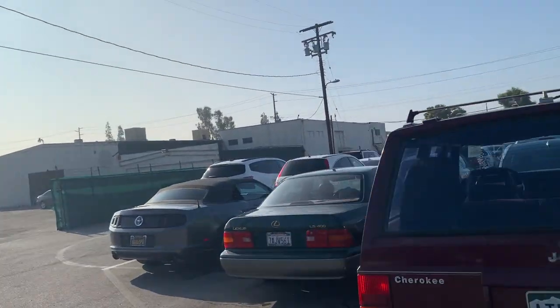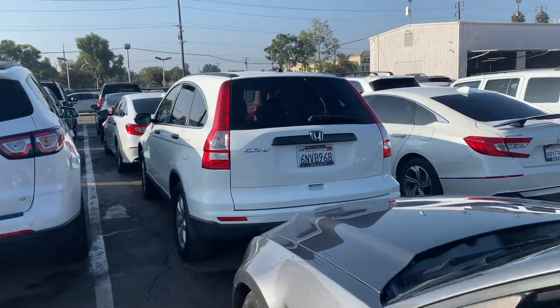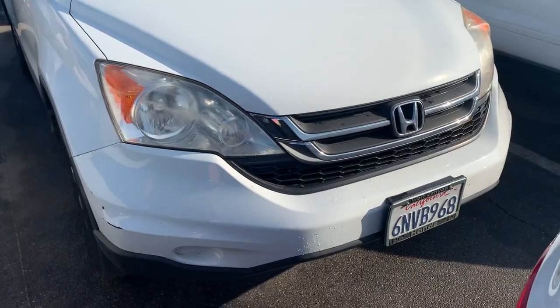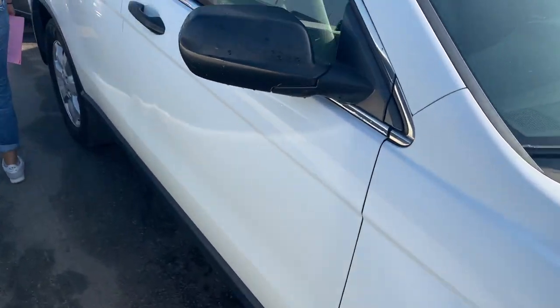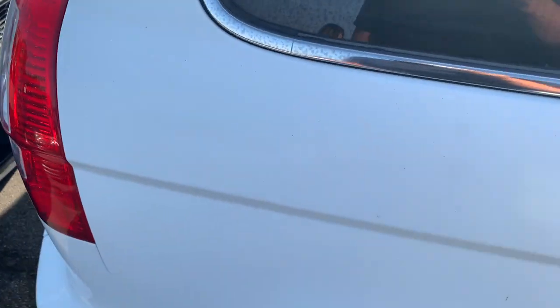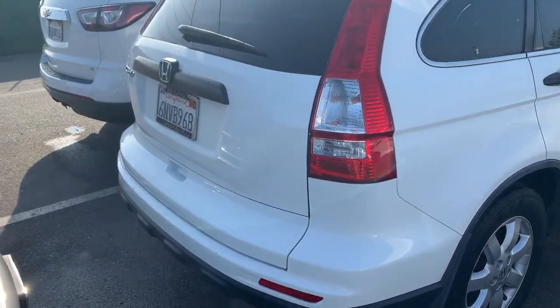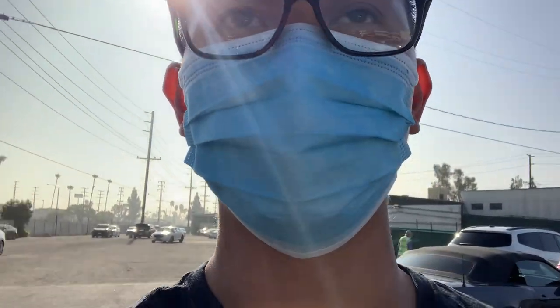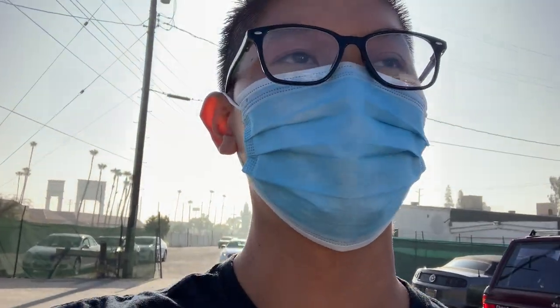I brought my OBD2 scanner too. We're going to plug it into the car to make sure it runs good. Here we have a 2011 Honda CRV - I believe this is just the EX model, it has 131k on it. We're going to check the exterior condition. They don't have the keys inside, so we'll ask for the key. Back in the day they used to have all the keys inside the car, but now due to theft they keep the keys in one van. We had to leave our bidder badge number as collateral to get the keys.